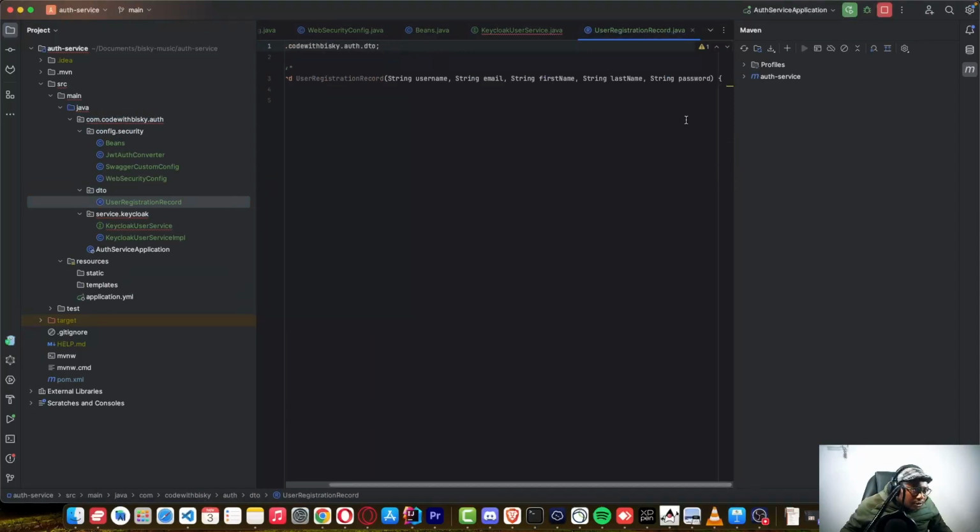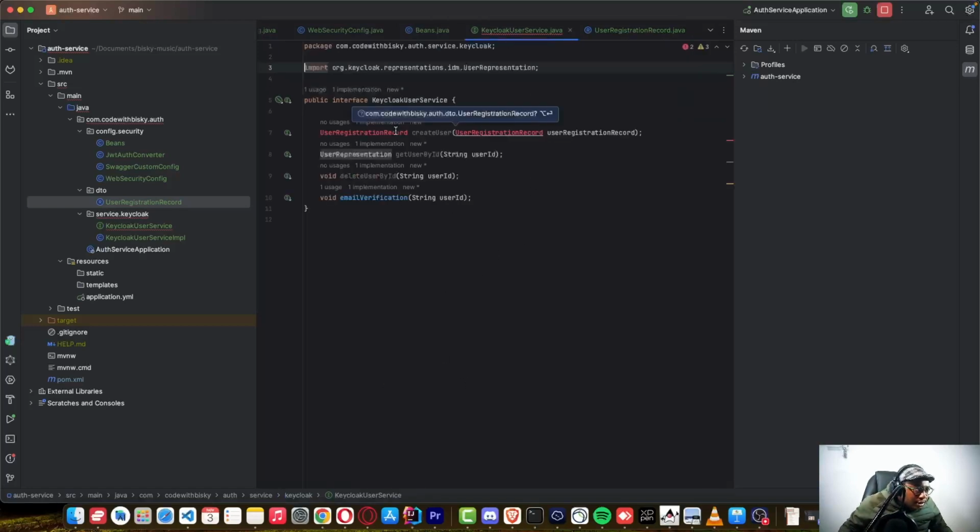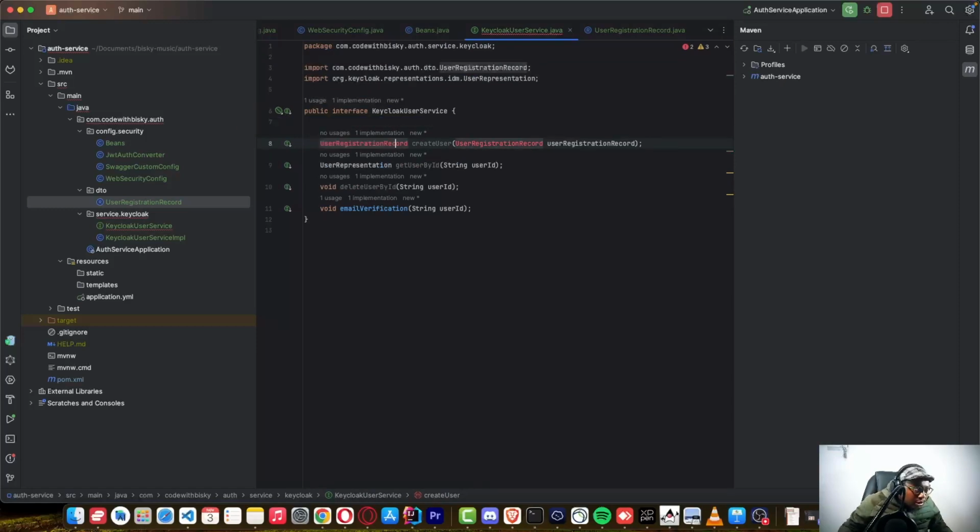And this model is going to have a username, email, first name, password, and we want to add a boolean called artist. It can be either artist or not. So we need this one, and let's import this record.